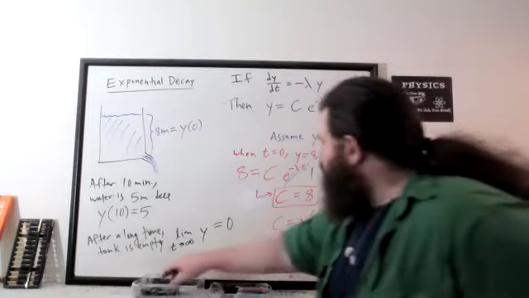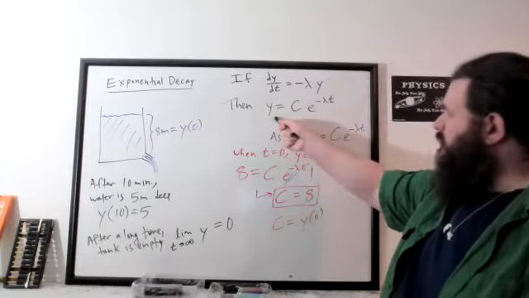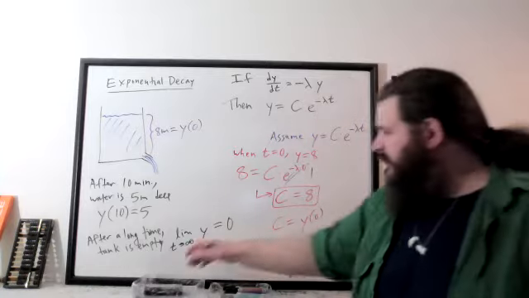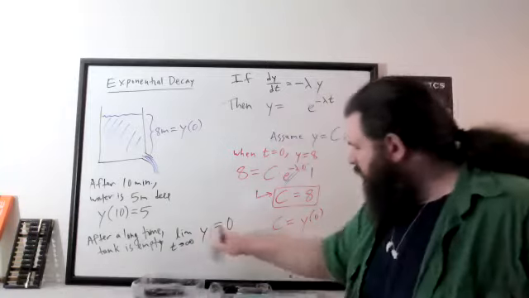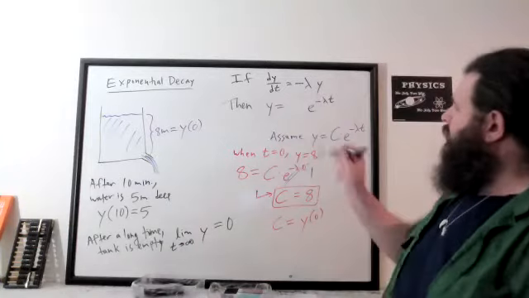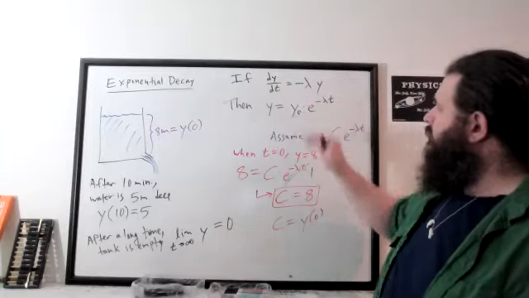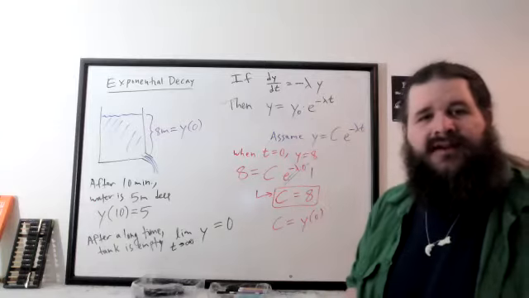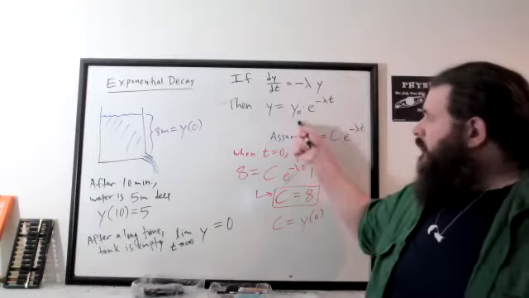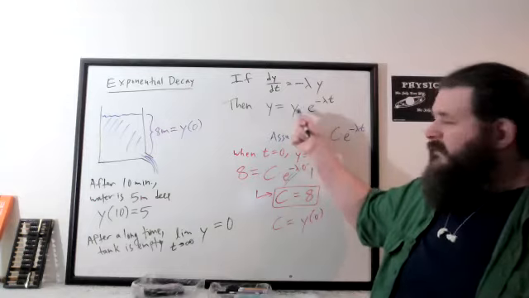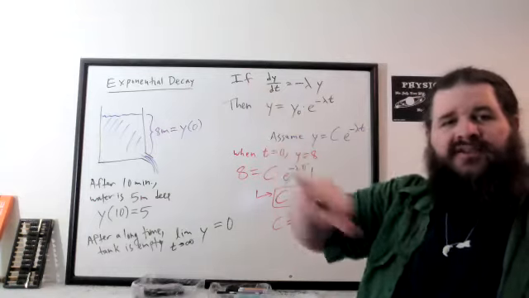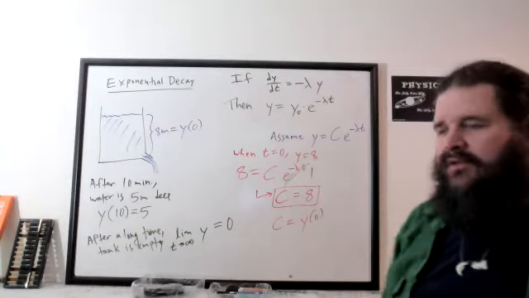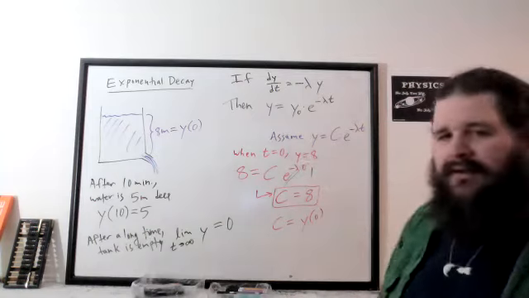And we can often use that. In general, if your solution is just y equals c e to the negative lambda t, c is guaranteed to be the initial value. So we often just write this as y equals y naught times e to the negative lambda t, with y sub 0 representing the starting value at time 0. Now, I want to emphasize that this idea of times the starting value only works if it's approaching 0. If it's approaching something other than 0, this gets a little more complicated. But as long as it's just approaching 0, this should work just fine.